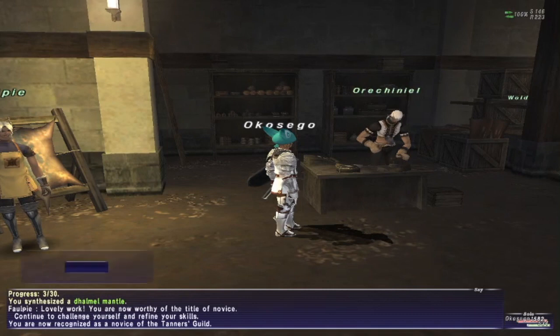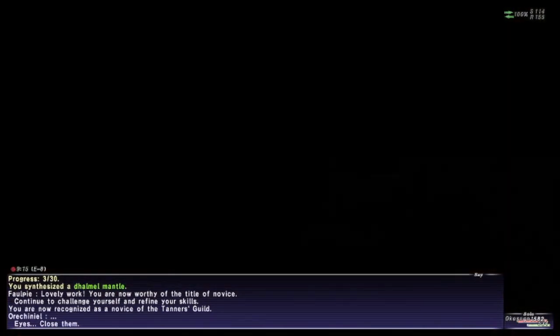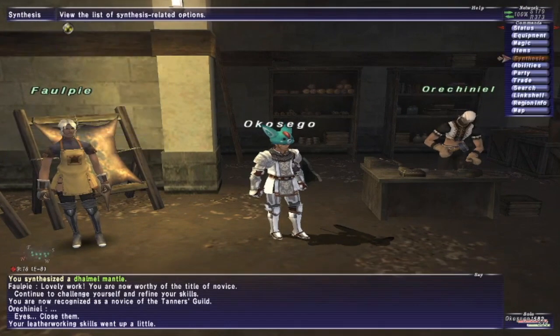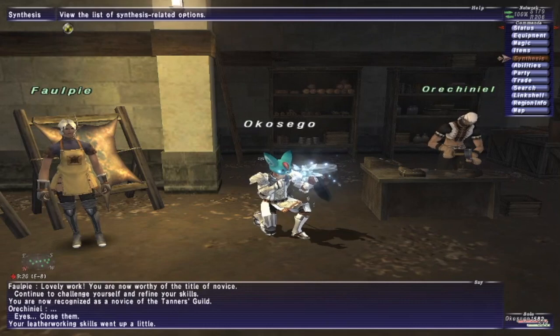Here we are. Advanced Synthesis Support. Accept. That's it. So now we're going to just continue to make as many of those Dalmal mantles as I can until the inventory runs out. And then I'm probably going to see if I can sell those here at the guild. Make a little extra money.